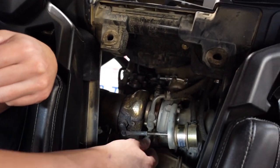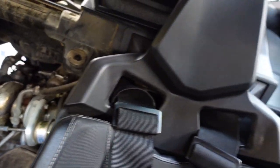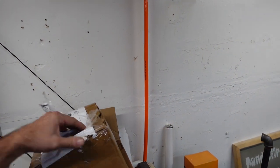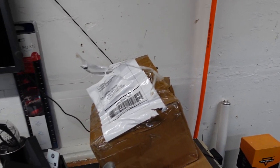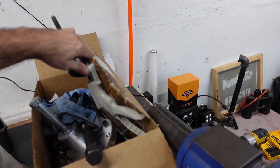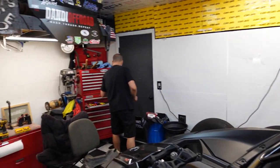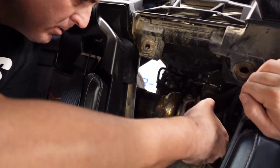We are taking a look at the wastegate actuator right now. What we're going to do is check the crack pressure. We're going to get some wire cutters and pop that zip tie off. We're going to leave it hooked up and grab the mighty vac over here. Tools are scattered about the place. Let's grab the mighty vac out of this box. Grab some cutters and cut that zip tie off. Then we will check the crack pressure to see if we are in the ballpark where we need to be.